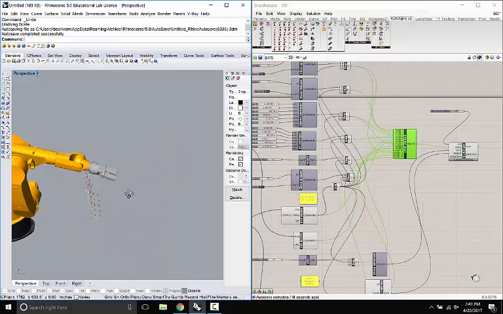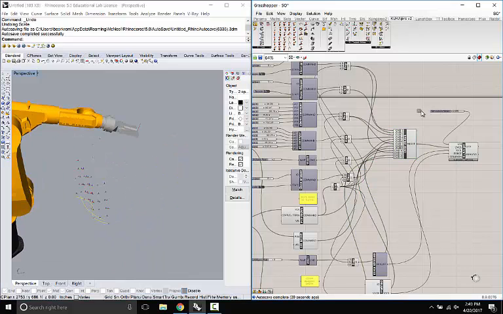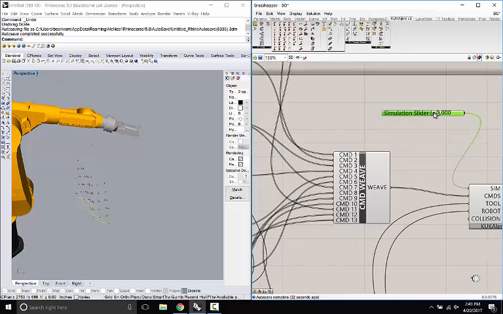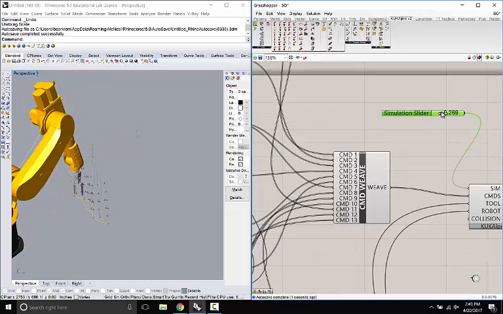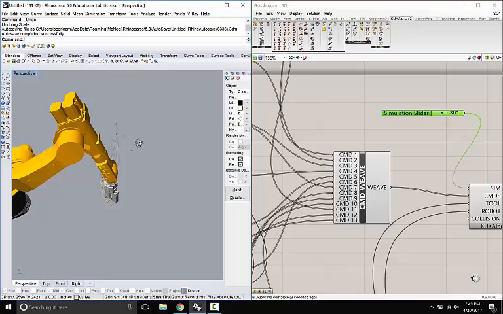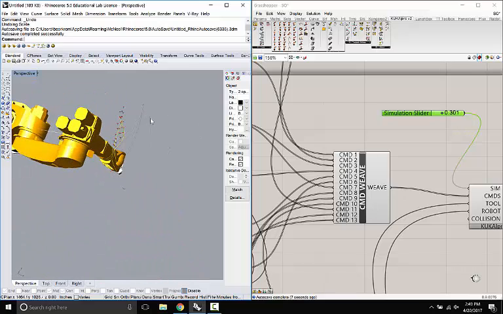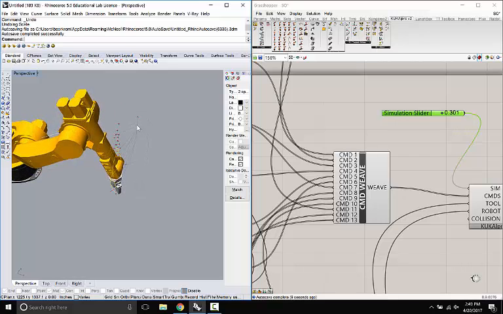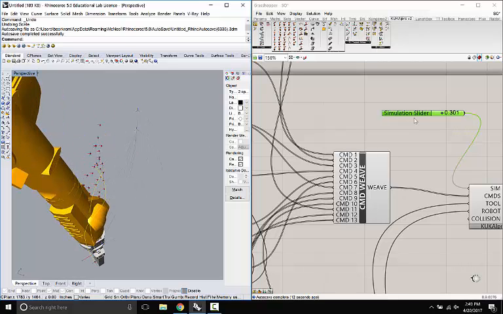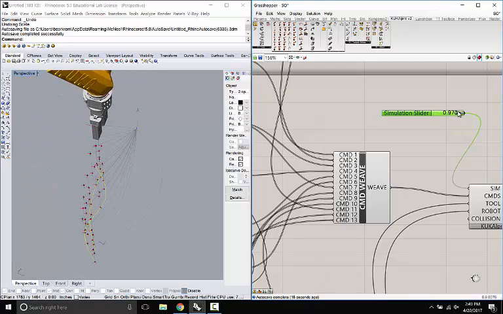But what we can do now is back out, and with the simulation slider, start to see that the robot is going to this location, which is over here, relatively close to the conveyor location. You can see how it's always returning to that spot. And then moving to each of the given brick locations.